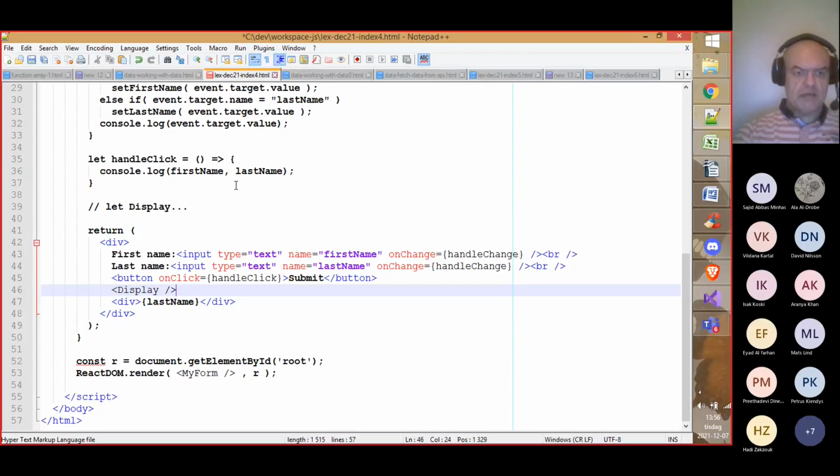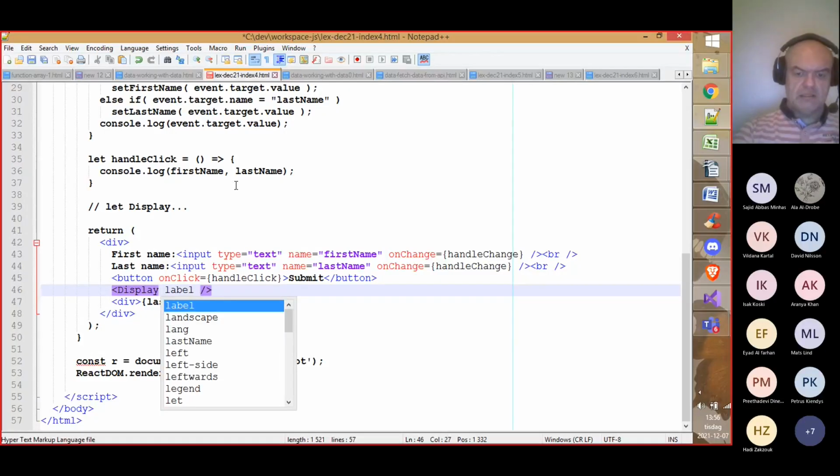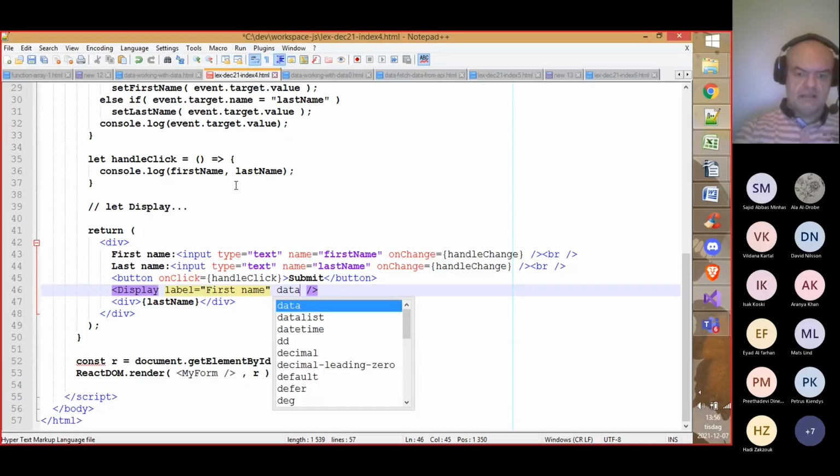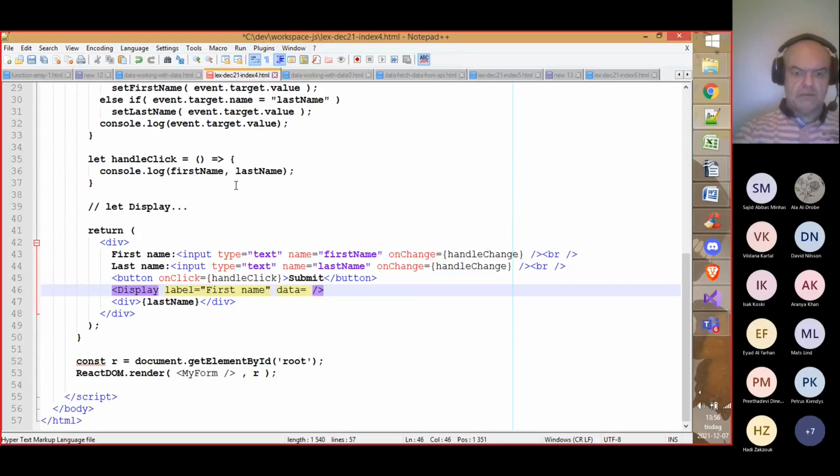We will use display, and we will give it a label that will have the value first name, and we will give it data, and that will have the value first name, which is the state variable first name.